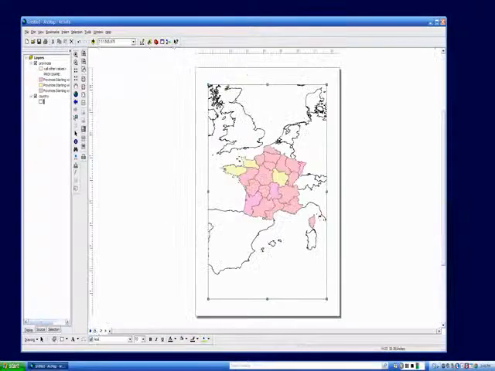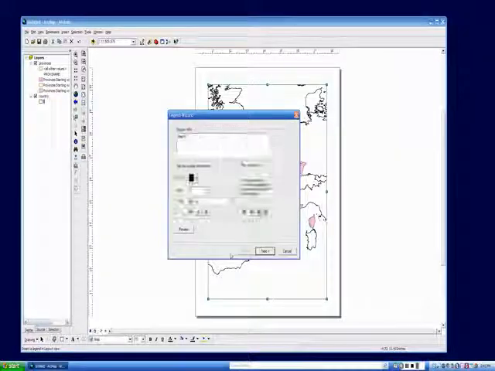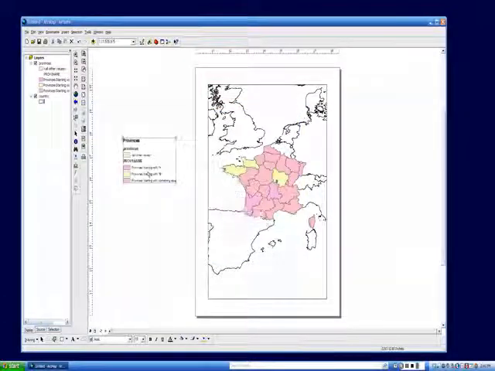And if we made a quick and dirty legend here, add legend, and we'll remove countries, so we just have a legend of provinces. And we'll just go through this, and you see we have a map that is reasonable.